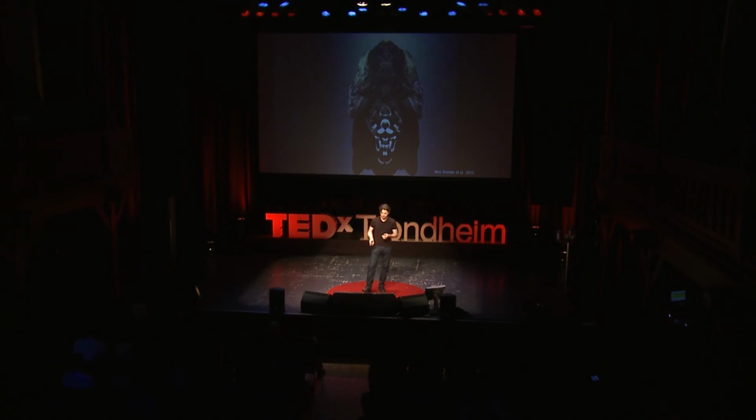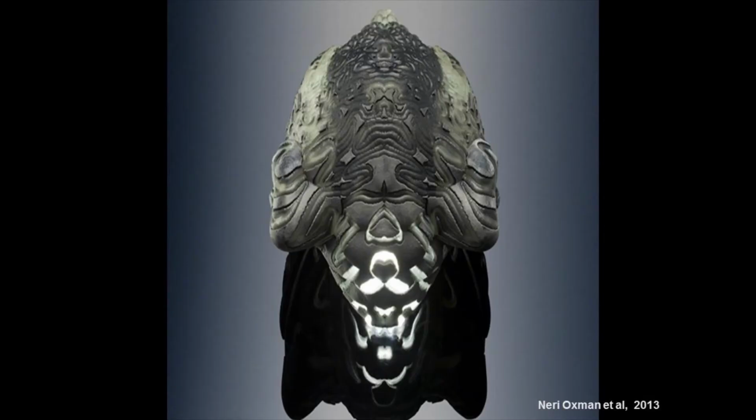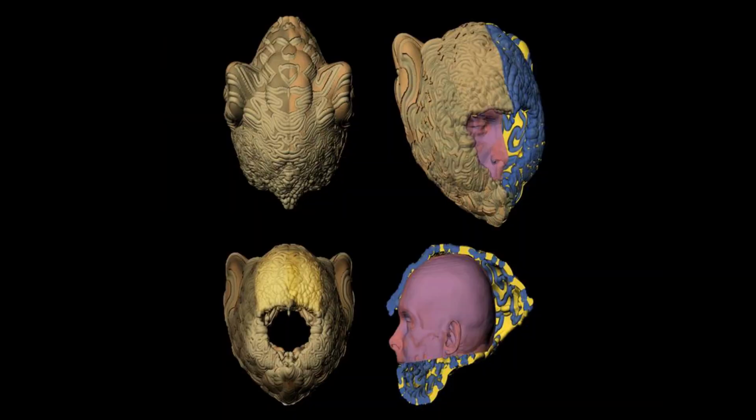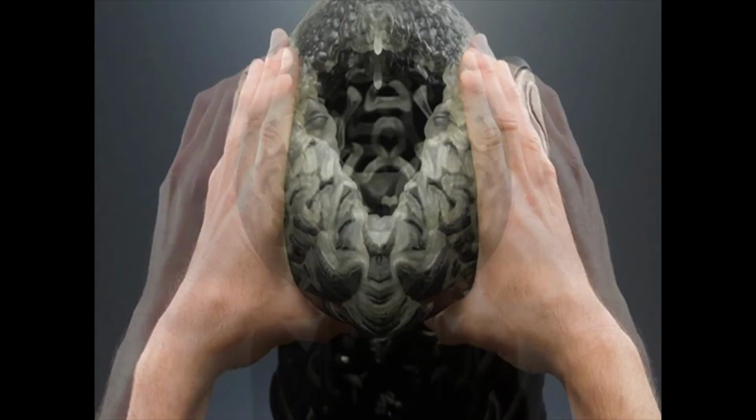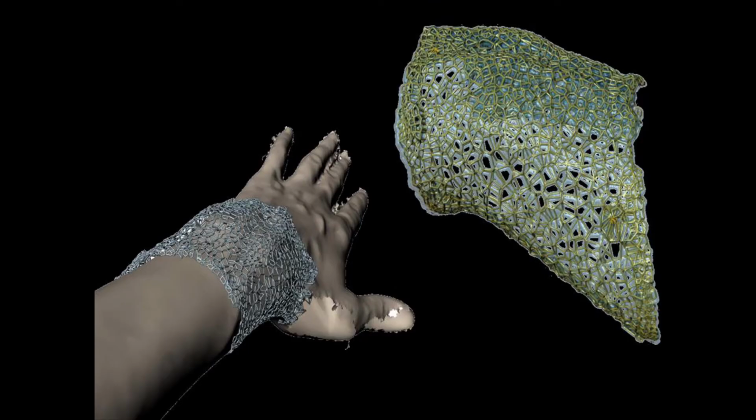I'll skip through this for the most part, but this is a project that we did with Neri Oxman where we were informed with medical data. I just want to touch on the fact we can bring in medical data directly now and use it in modeling applications. And so we can make very, very complex objects that have multi-material properties. At the time this was made, it was maybe the most complex object that we knew of that was explicitly designed. It had flexible material and a hard material. So it took on different material properties at different points in the object.